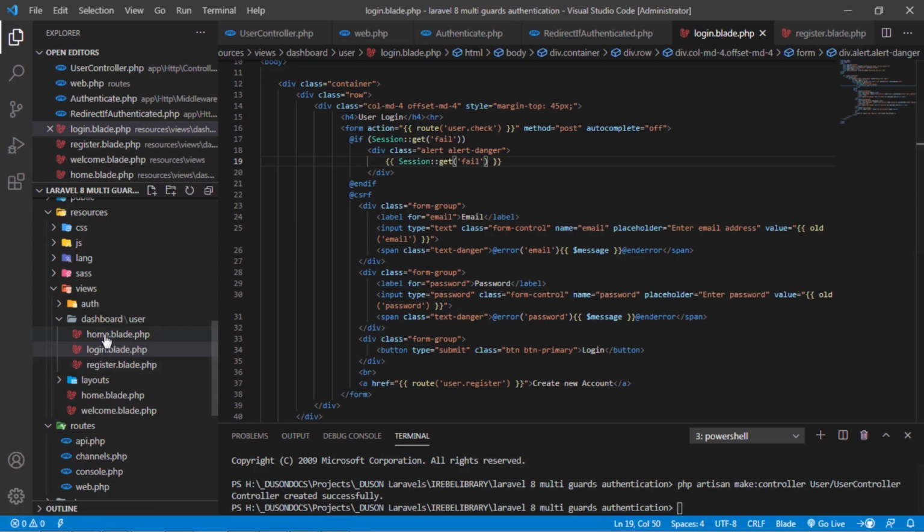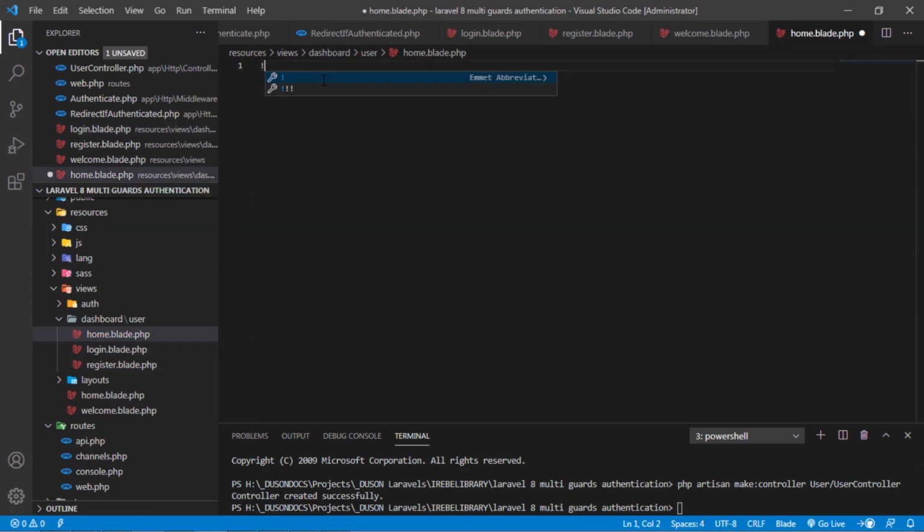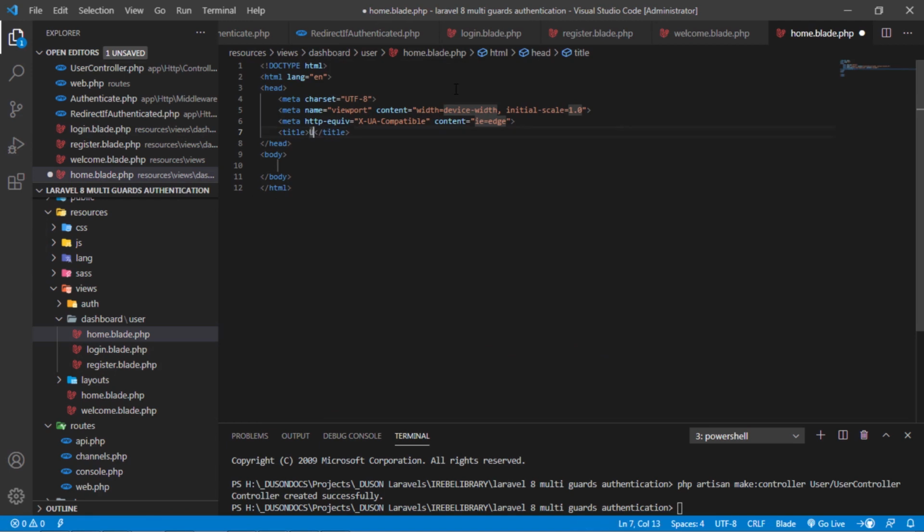As you can see, this user redirected to home root with the user prefix. Let's design this user home page. We will use Bootstrap classes to design this page.